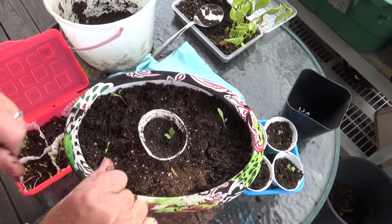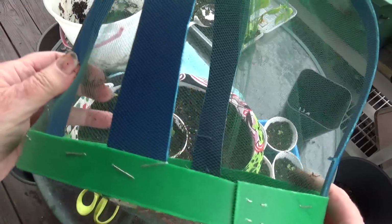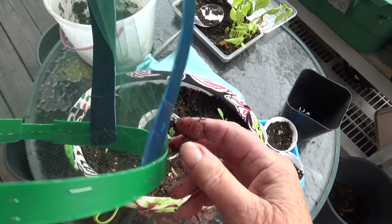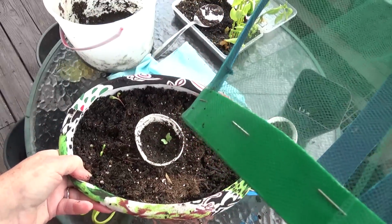We're going to put a cover on this. Let me go grab my cover. Now, this is made out of a tote lid. This is made really cool. I tied it on the top. So I stapled it all the way around when I made it. And let's move this for a minute so you can see it.